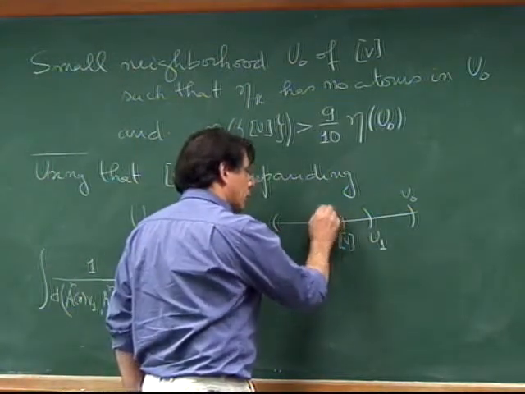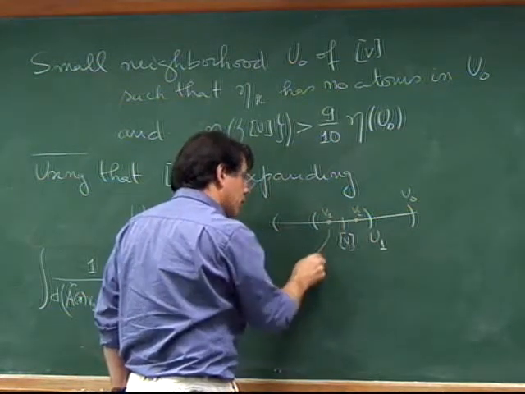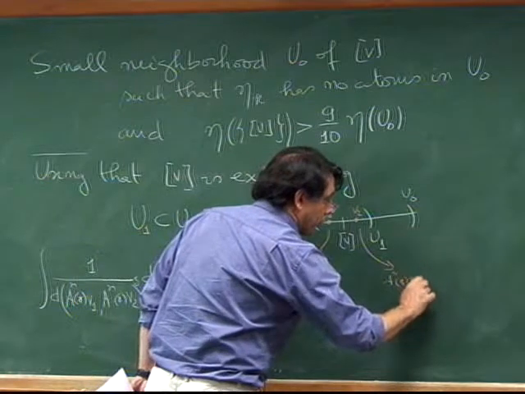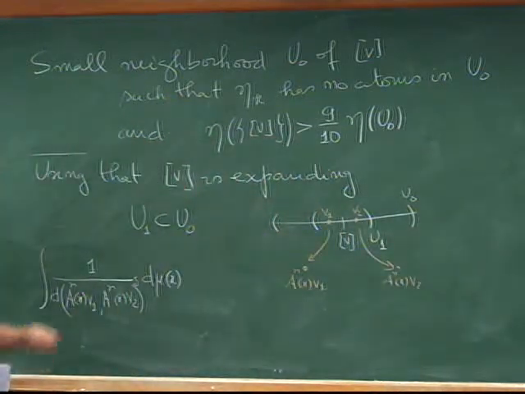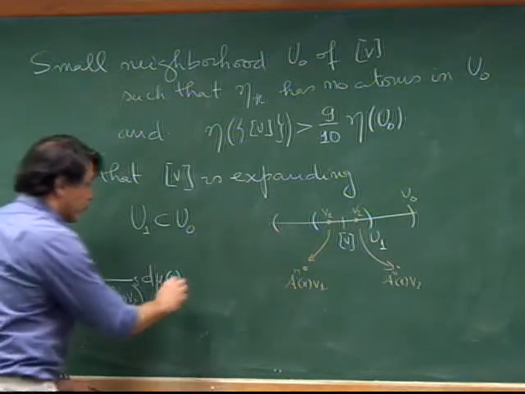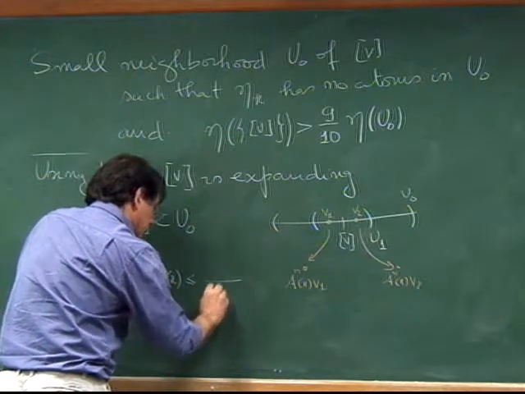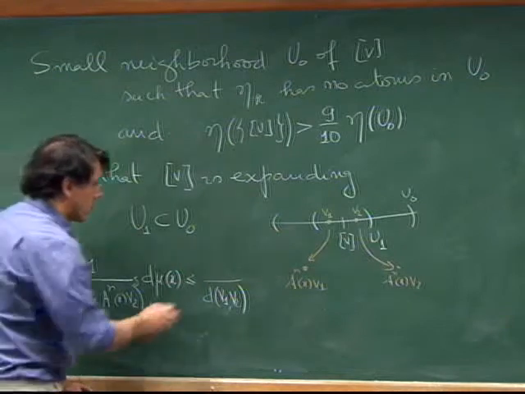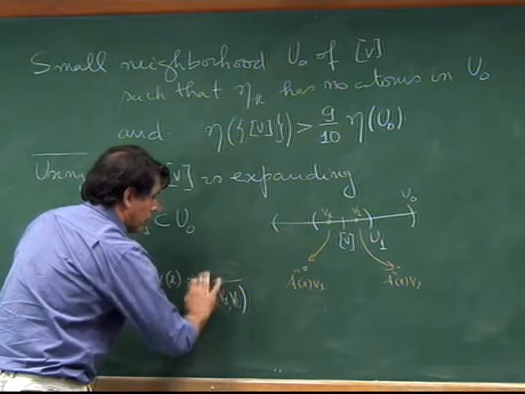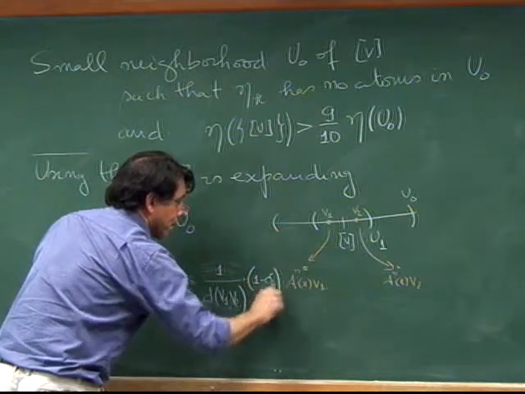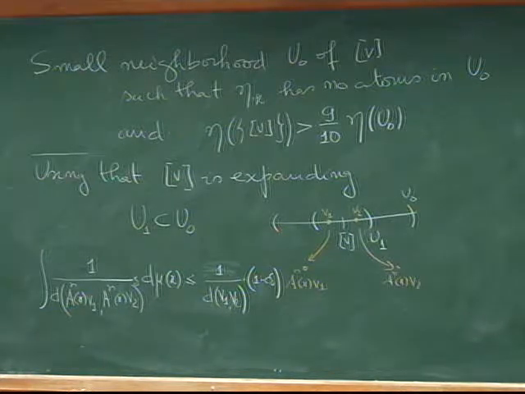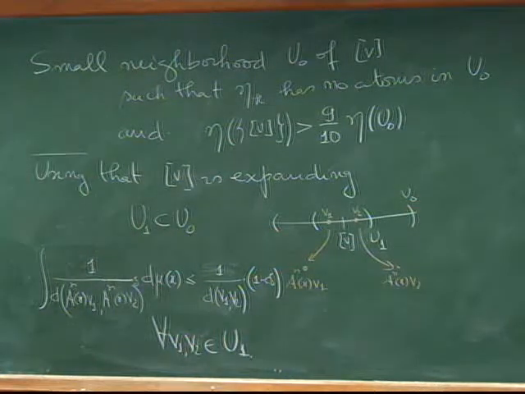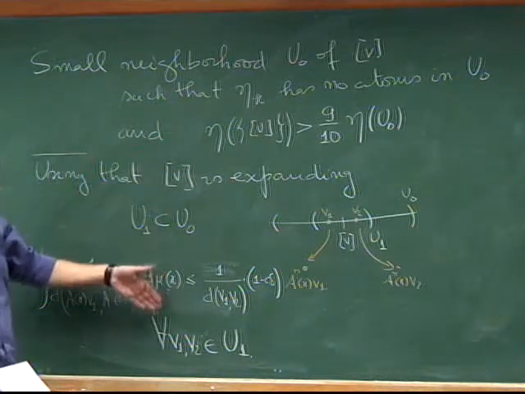V is expanding, and so in the neighborhood we still have by continuity a certain expanding behavior, which means that on average, a n of x v1, a n of x v2 are further away than v1, v2. And as a consequence, when I integrate 1 over the distance, this is smaller than 1 over the distance between v1 and v2. I should put brackets here, but I'm starting to get tired of the brackets. And then even multiplied by a factor smaller than 1. Okay. And this is for every v1 and v2 in this smaller neighborhood. Of course, if there are no atoms in U0, then there are no atoms in U1 as well.